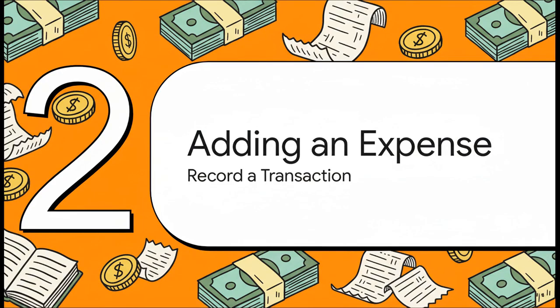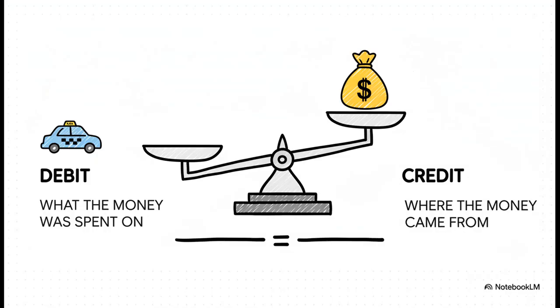All right, so now we know what an expense is. Let's get to the really important part. How do we actually record one? This is where we take those crumpled up paper receipts and turn them into clean, useful data in your system. Now, before we even click a single button, let's get our heads around one simple idea that makes this whole thing work. Every single expense tells a story in two parts. The debit side answers the question, what did we spend the money on? And the credit side answers, where did the money come from? That's it. What and where.